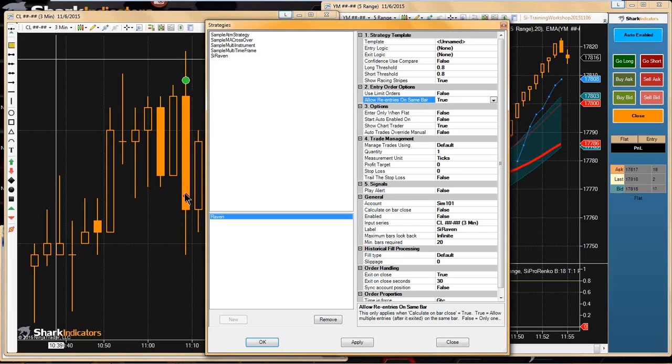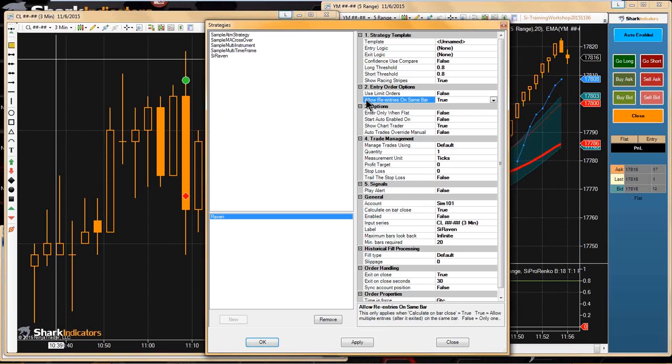Setting this to true will allow Raven to fire off multiple signals on the same bar. Normally, NinjaTrader defaults to calculate on bar close set to true. That's the default setting NinjaTrader sets up. What that means is that Raven only calculates when the bar closes. Bars only close once, so Raven only gets calculated once per bar. Therefore you can only have one trade executed per bar.